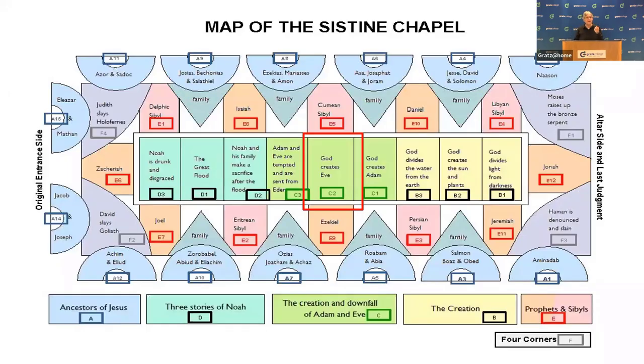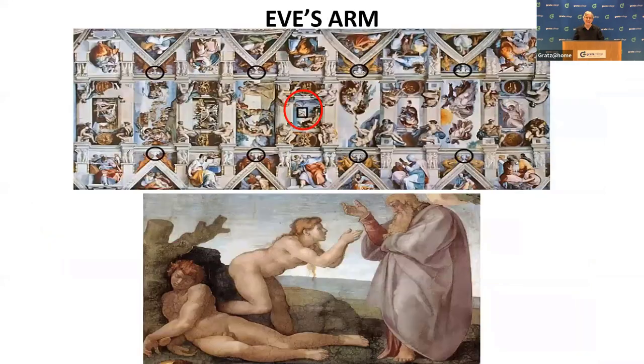Okay, let's look at the very center image, which is pointed out in red here, and that is the creation of Eve. Eve gets the very center spot of the entire ceiling. And again, God's wearing something that's sort of grayish purple, and he has more of a yellow beard rather than a white beard. And notice the arm gesture. Eve is forming a V shape with her arms, and God is kind of forming a V shape with his arm. So he appears in a different way with each aspect of creation, very similar to the rabbinic view.